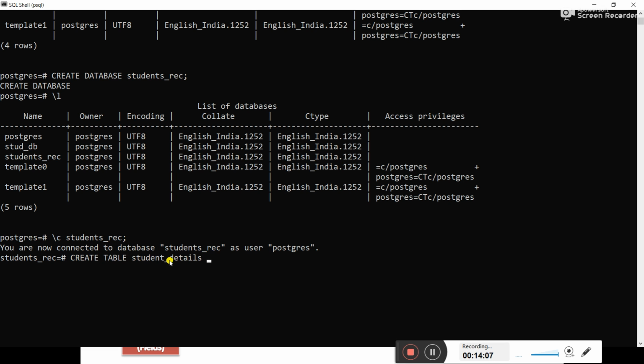Create table command followed by student details, that is the name of the table, followed by the field names. Now what are the field names? You are supposed to set the field name here. My first field name is roll number. There is no space required here. After roll number, or after any field name, you are supposed to give the data type. Data type means the type of data which you want to enter in the table. The type of data I want to enter in roll number is in number format. So for numbers, we use the integer type.